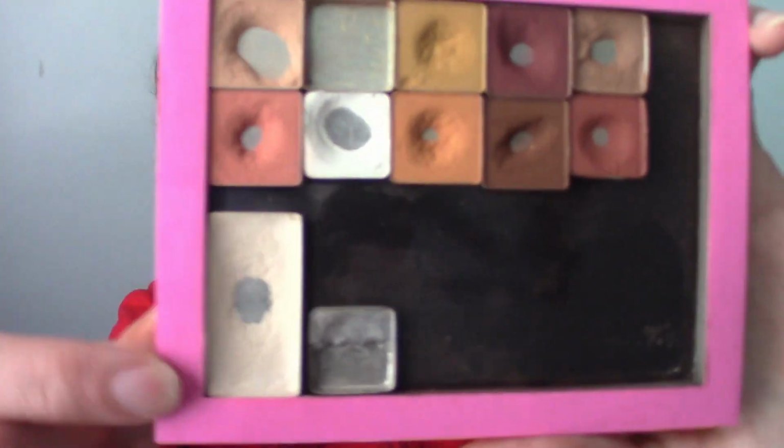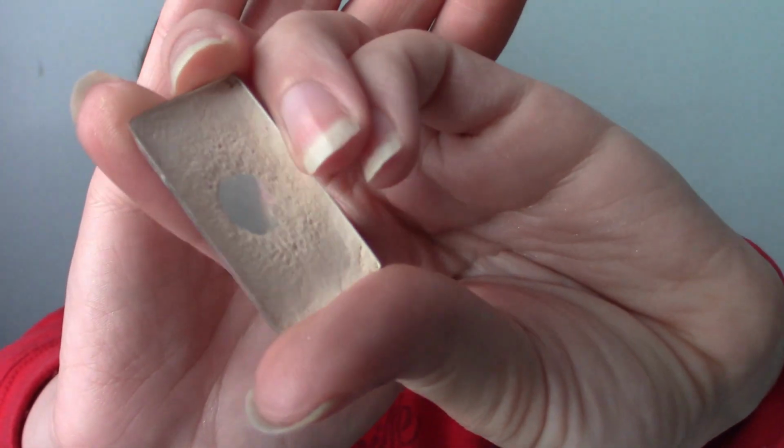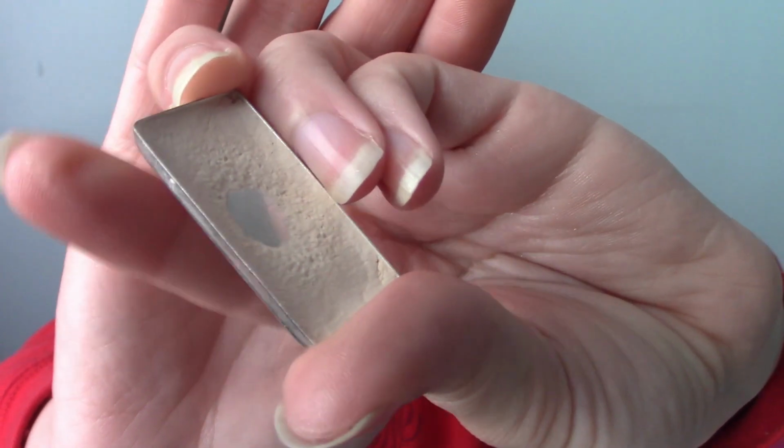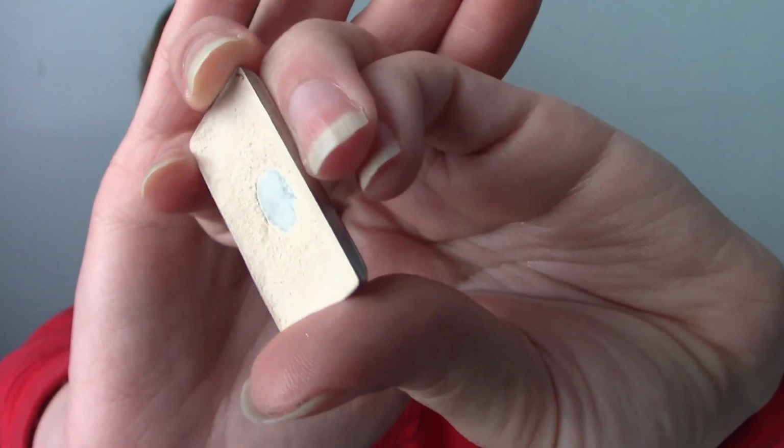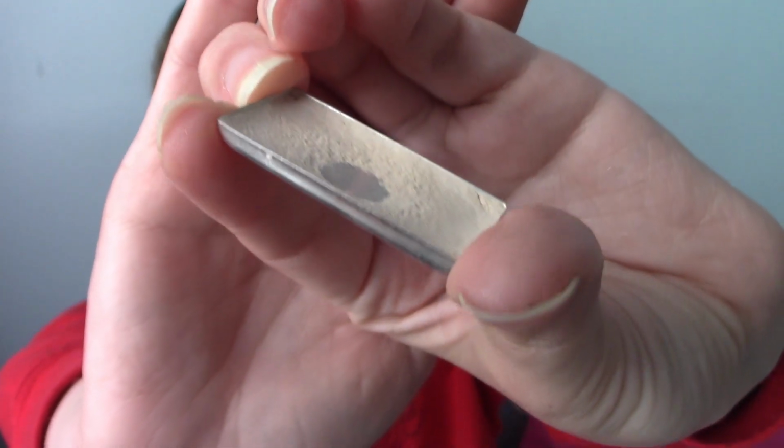And then our cream shade from Tarte, last month it had a really sizable pan. It was hard to get the brush in there. So I did repress it and I hit pan on it again, but I just want you to see, hopefully you can see the edges here. Even though we used a lot of product, there's still a ton of product left. Hopefully what you can gather from that close-up shot is that even when I repressed it, it still filled the pan. It wasn't just a thin little layer of cream eyeshadow like I was expecting it to be.